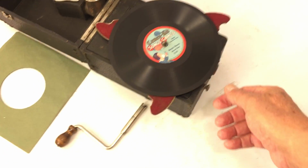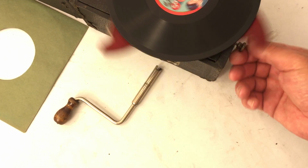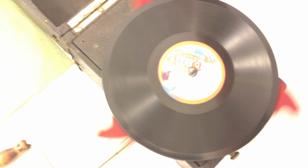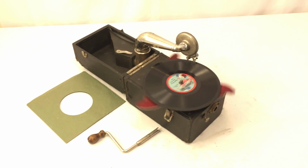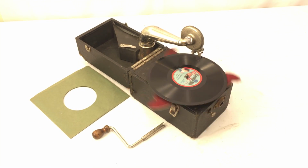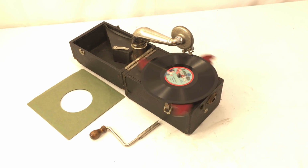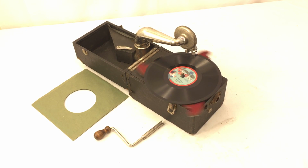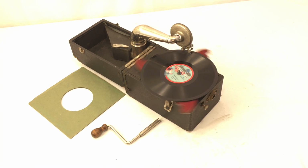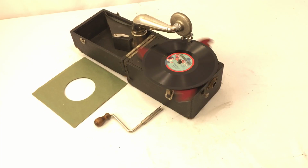So in any event, let me turn this thing on. The way you turn it on is a screw, unscrew this thing. Unscrew it. And let me put it back on. I will let it play the entire record.